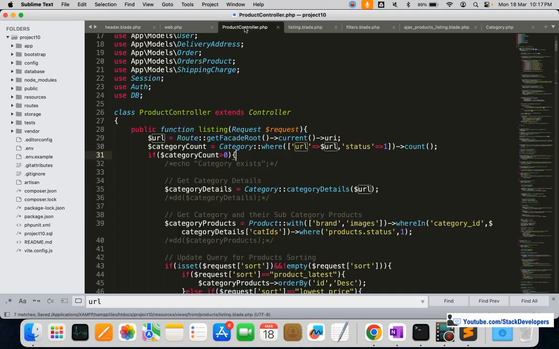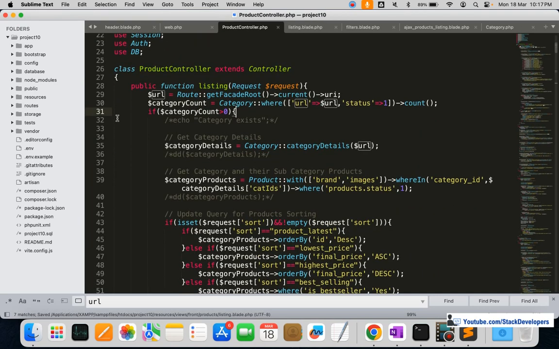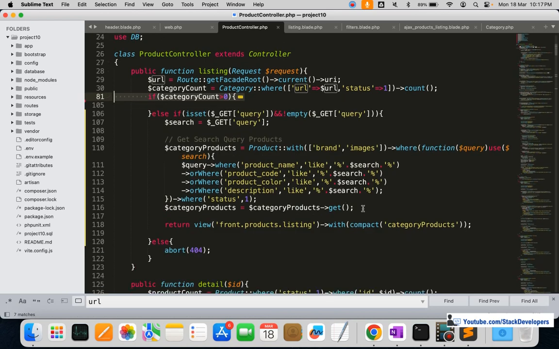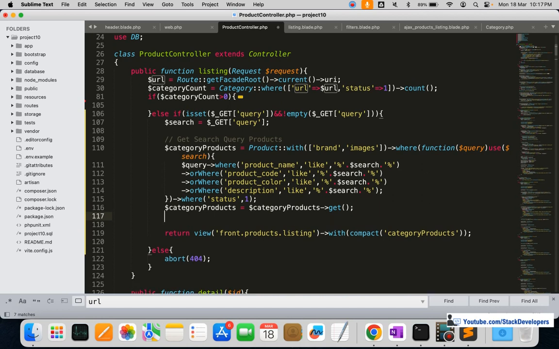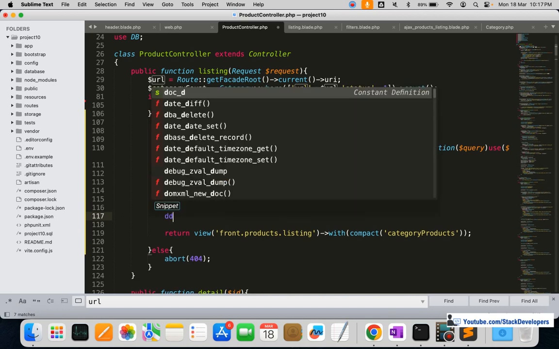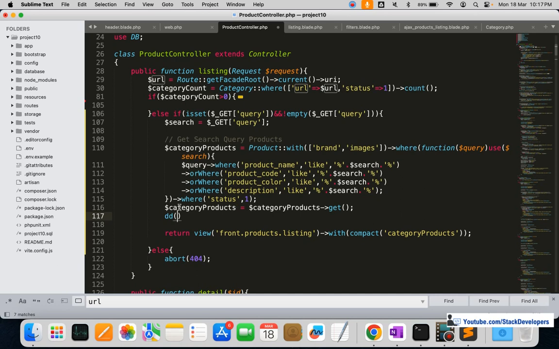So what I can do here, I will check in the query whether it shows any results or not. Okay, so in this query we are going to see, so we will do it like this. We need to identify whether it shows any results or not, and I'm going to convert it to an array as well.